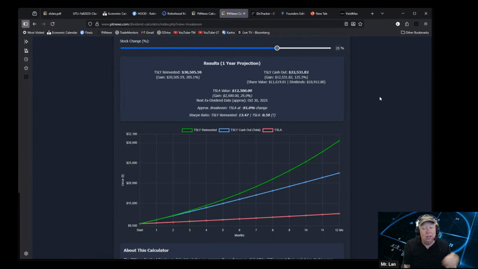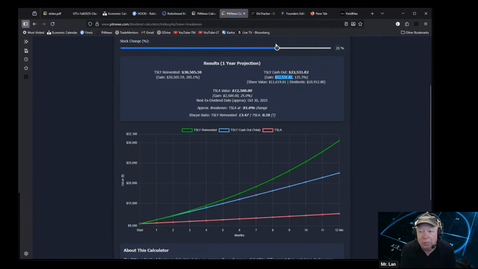I'm rocking and rolling. Okay, well, this red line represents Tesla. What happened to your TSLY? Well, it gets to go up too, because they didn't have to pay out any premiums, right? And it went up. And so now you went up too. So now you went up to 22,000 on this one. You went up to 30,000 on that one. Tesla went up 25%. So you'd have to do that math to see how much that was. Well, it's actually done right here for you. TSLA value, 12,500. So if you went up 25% on your $10,000, you made $2,500. But the gain on TSLY was $20,000. And your gain, if you cashed out, was $12,000. If Tesla went up 25% in 1 year.